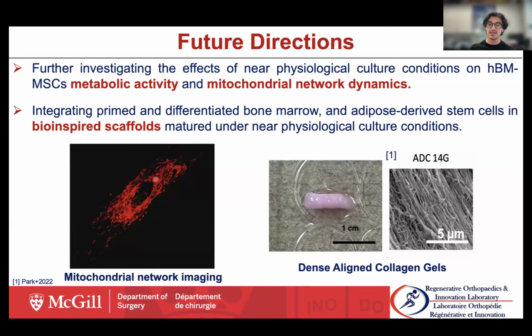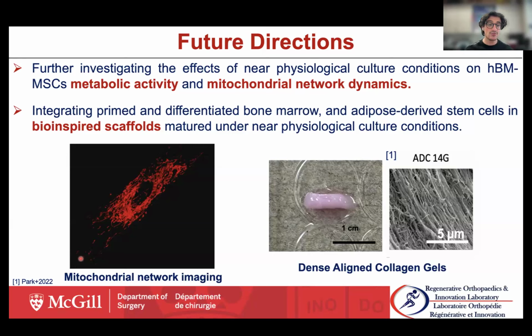Now, in terms of future directions, as Dr. Gary already hinted to, we want to further understand how these cells that I showed you are adapting to the new culture conditions and how they're shifting their metabolic activity. So we're doing more assays to look into other metabolites and whether they're maintaining their ATP production, as well as how they're regulating their mitochondrial network, which is a dynamic network. Because as Dr. Gary already mentioned and showed in his presentation, these mitochondrial dynamics vary and change during stem cell differentiation. So it would be key to understand how these things are changing in our differentiation experiments.